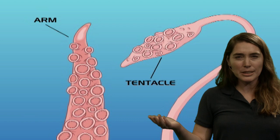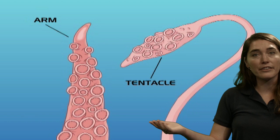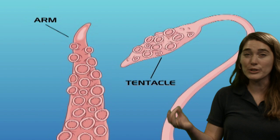Octopus don't have tentacles. They do use their arms to help them catch their food, but a number of other animals, like their relatives, such as squid or cuttlefish, have tentacles that they use specifically for catching their food. And we actually have a great video that can show us, ooh, what is this animal doing? And strike.